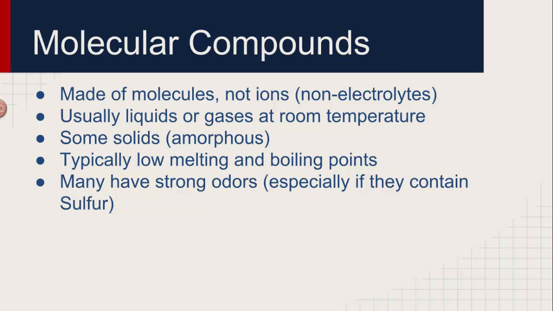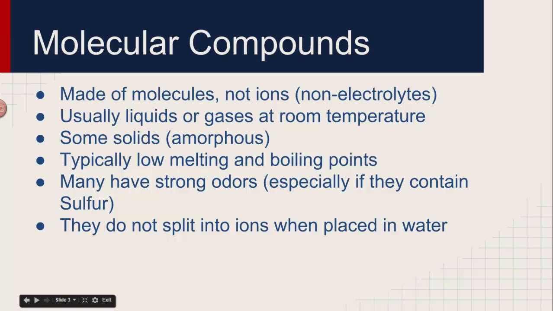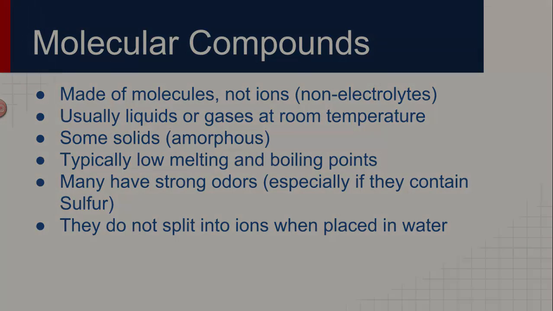So these are just some ways that you can identify molecular versus ionic compounds. Molecular compounds don't split into ions when you put them in water. Okay? These are, again, very general, and there are going to be exceptions. The only rule that doesn't have an exception is that ionic compounds are always crystalline solids when they're pure at room temperature. But all these other ones, you might find exceptions to them. For the most part, it's pretty easy to tell whether a compound is molecular or ionic by looking at its physical properties.